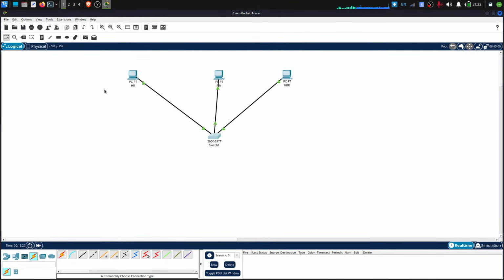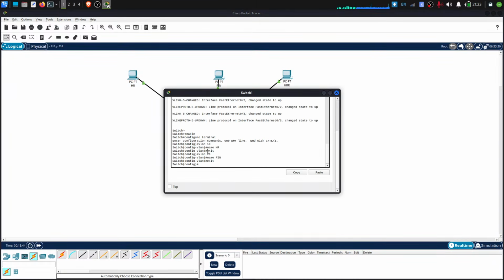Give me a second. I'll just use the command.